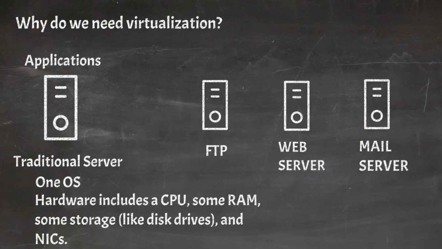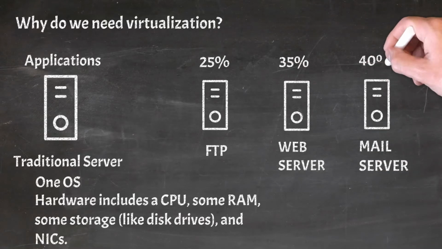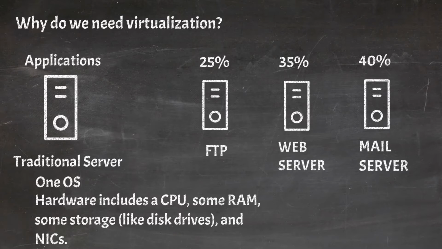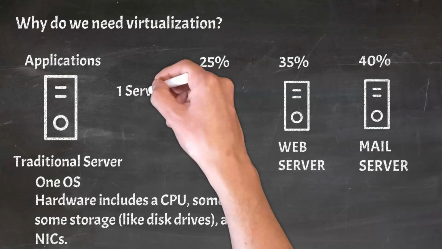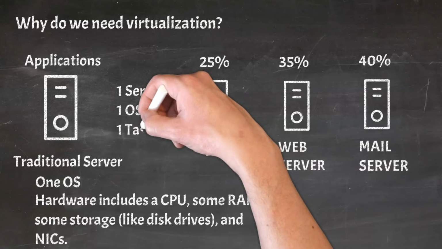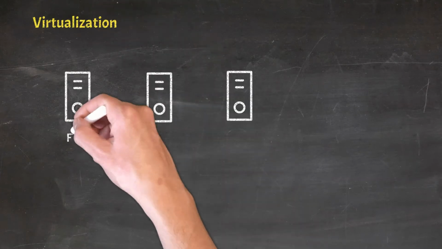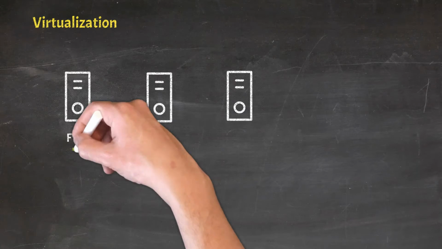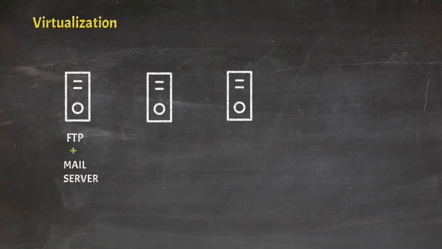Each server is being used at about 20 to 40% capacity, not running up to its full potential. Traditionally, it was often easier and more reliable to run individual tasks on individual servers, that is, one server, one operating system, and one task. It wasn't easy to give one server multiple brains, but with virtualization, you can split the FTP server into two unique ones that can handle independent tasks, so the mail server can be migrated. It's the same hardware, you're just using more of it more efficiently.